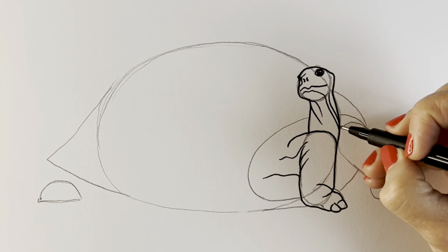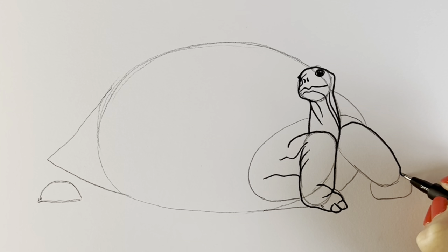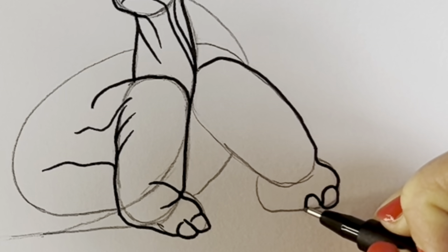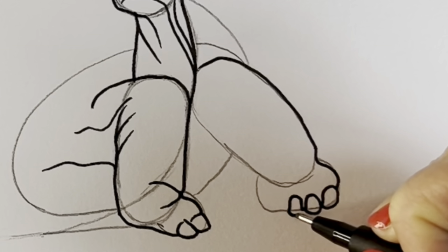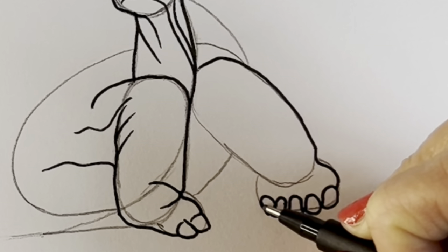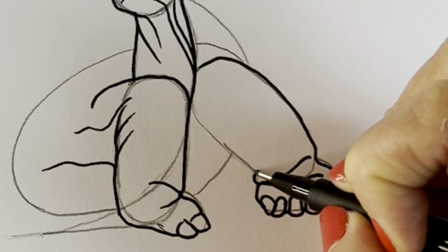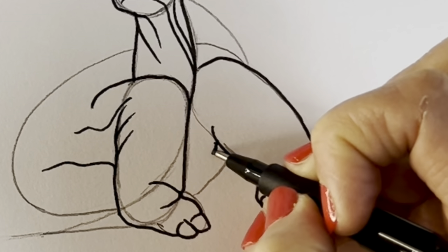Now for the other leg. This one starts just here where we did it before, comes all the way around till we get to here and it goes inwards, and out, and then we've got these incredible toes with their giant toenails. So the average lifespan is over 100 years and the oldest recorded tortoise lived to be 176 years old. She was believed to be among the tortoise species collected by Charles Darwin in 1835 when he visited the Galapagos Islands. There we go, and then one more. There's a big fold there, another fold that goes upwards, a flap of skin here, and then it goes up like this and then inwards — this is just the bottom part of the shell.